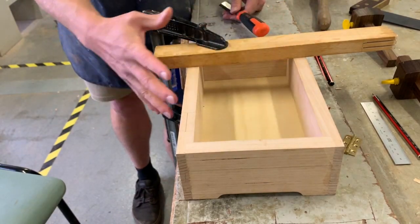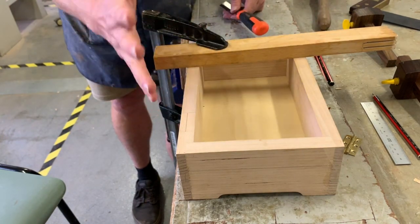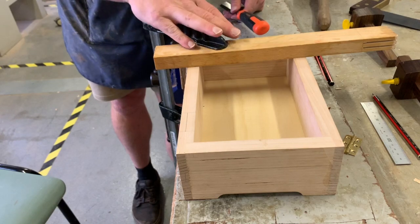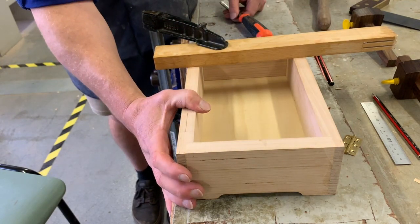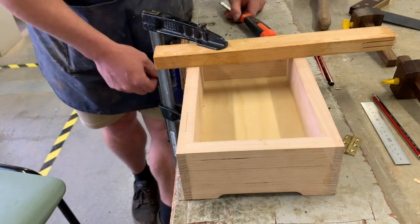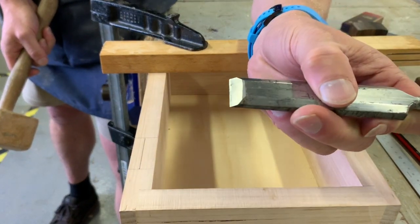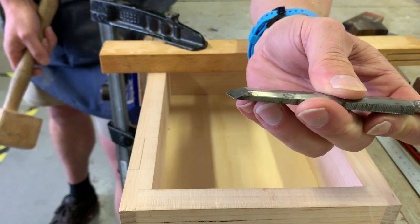As you can see I've just clamped down because our box is a little bit too big to fit in our vice. So I have clamped that down using a piece of scrap along the top and just an F clamp. It's important to hold this down so that it doesn't move around when we're using our chisel. Now I've gone through and I've selected my chisel — it's always good to select your chisel. Always choose one that no one's sort of tampered with and it's as sharp as you can find.